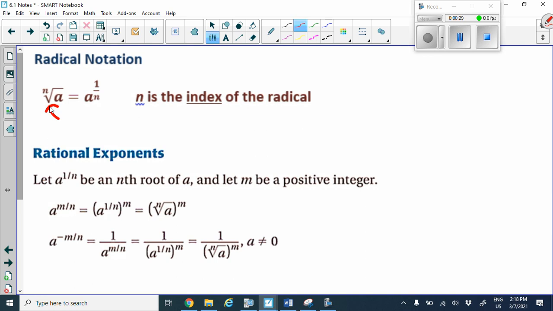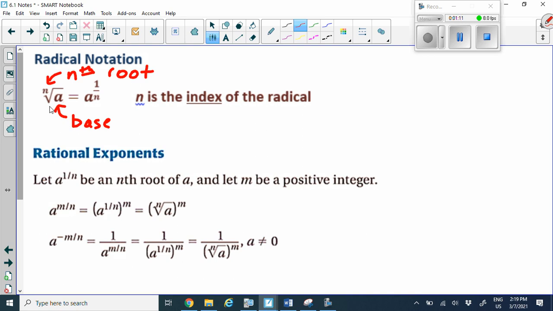So when we think about radical notation, we have the nth root. So that's what this n represents. I'm going to say nth root, okay? And then our a is what we call our base. So we have the nth root of a. Now we could have that extended to a power. So if we are going from radical notation to rational exponent, a would be our base, and then the 1 would be our exponent, and then the n is our root, okay? Now, we can always go from radical notation to rational exponent notation and vice versa.